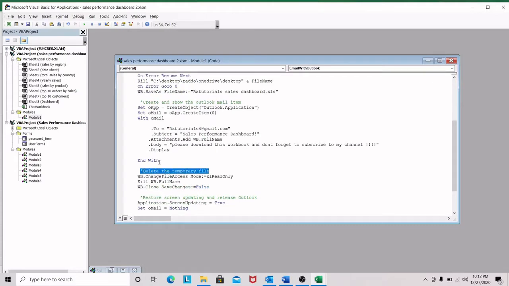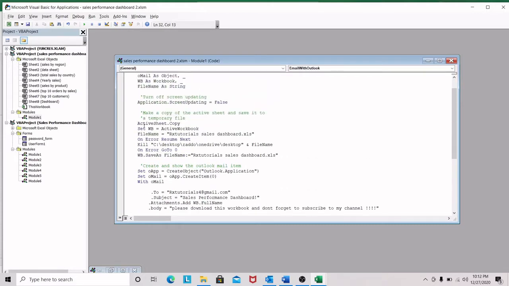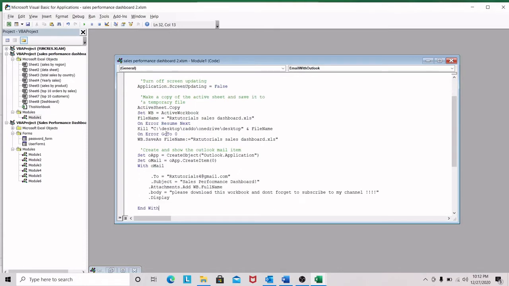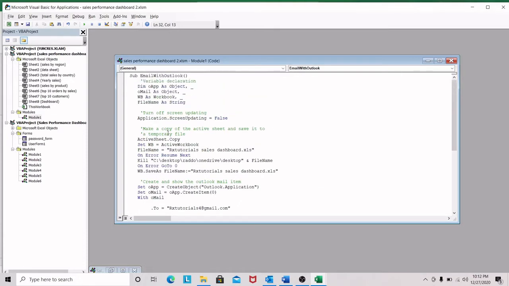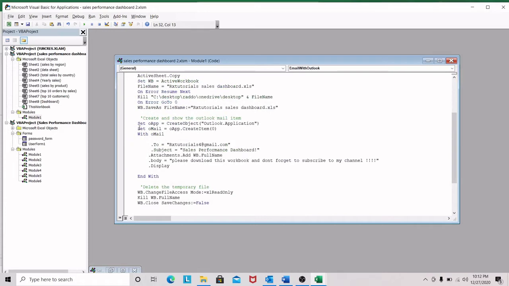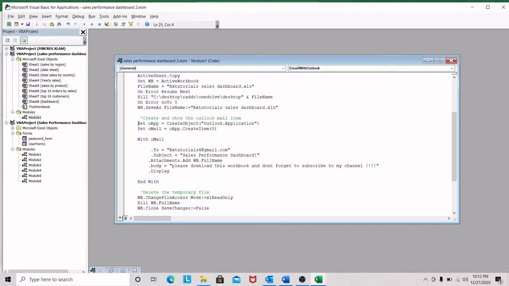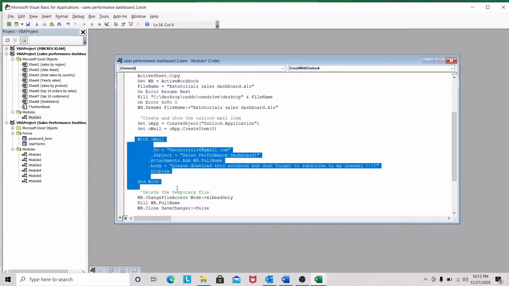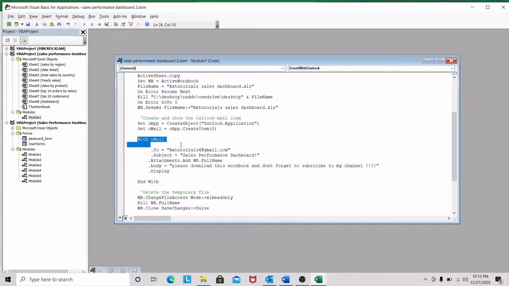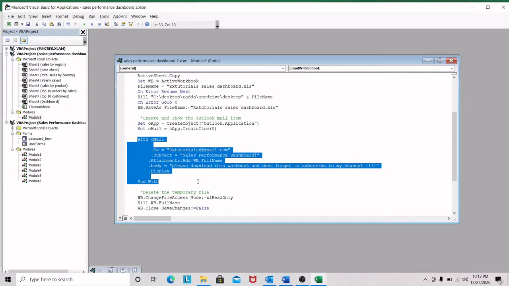So we end with, because we opened with the With, so we end with, in this case, End With for the mail item. So let me set this clear. Yeah, so this line, the End With, closes this open statement.